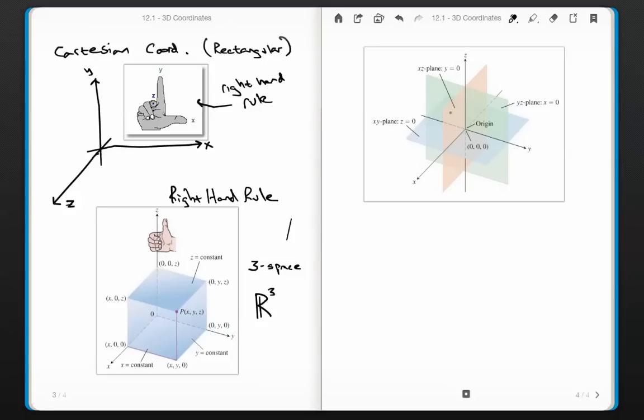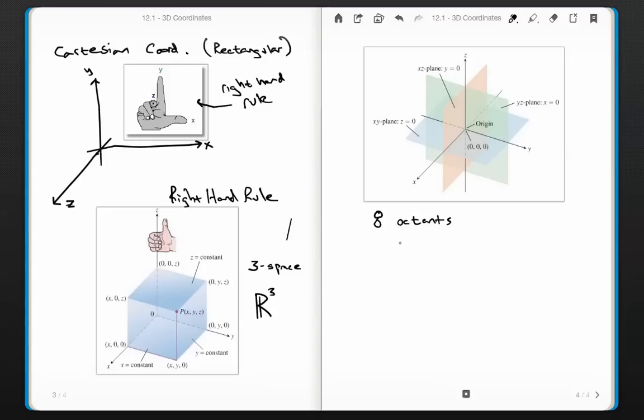We still have the four quadrants, so they would be on this light blue one here, the XY plane, because we can travel around just in X and Y. Z is always zero. So previously we've been living in the XY plane, Z equal to zero. We're flat on the ground. But from the light blue here, to travel around, we'd go up from each of these quadrants in the positive Z direction. We could go down in each of the quadrants in the negative Z direction to get eight octants. So we have eight octants.